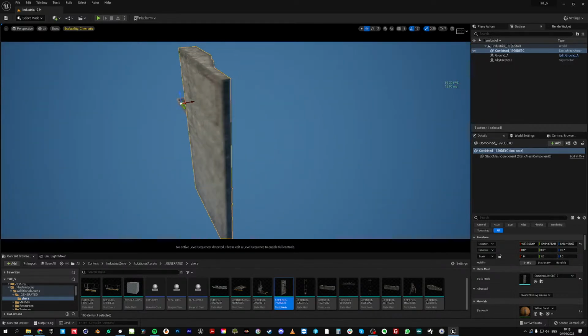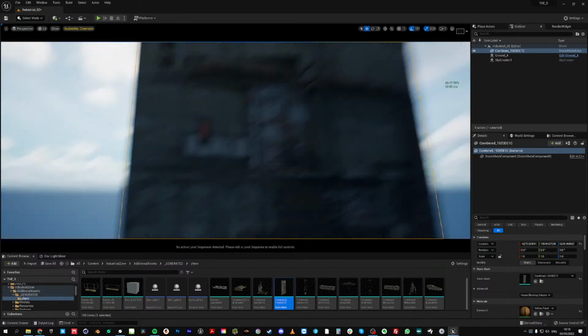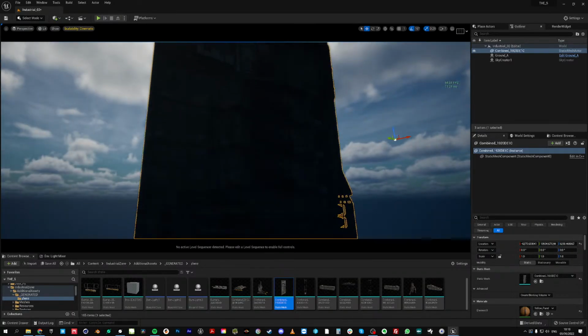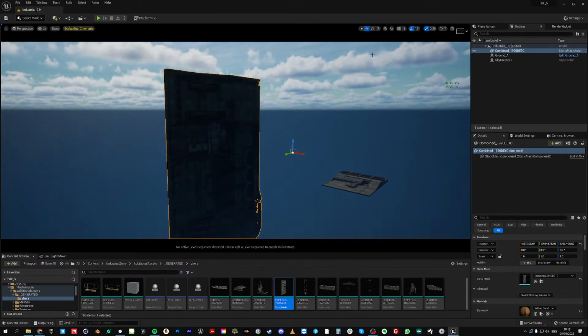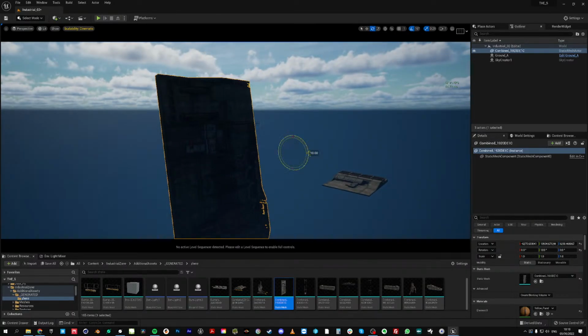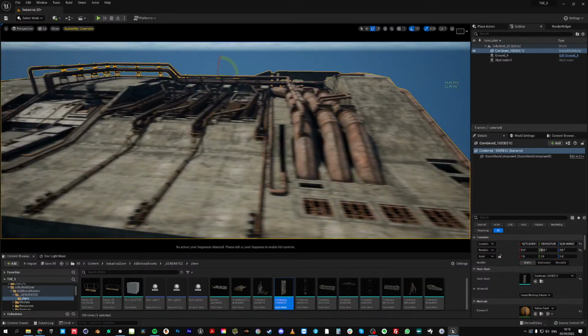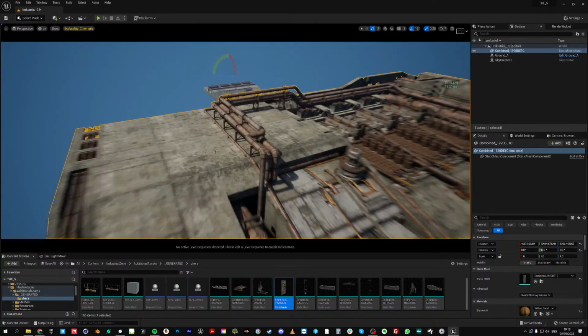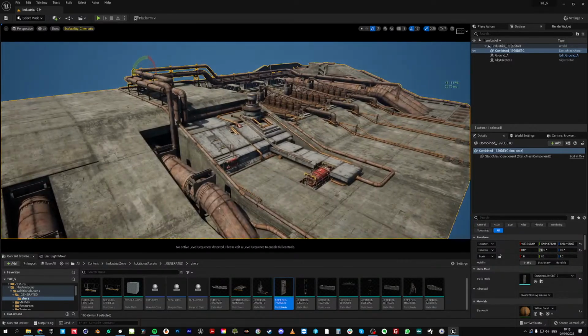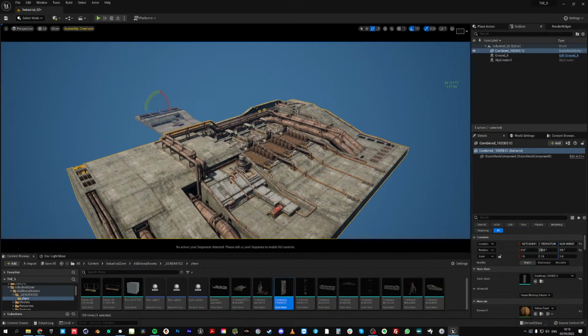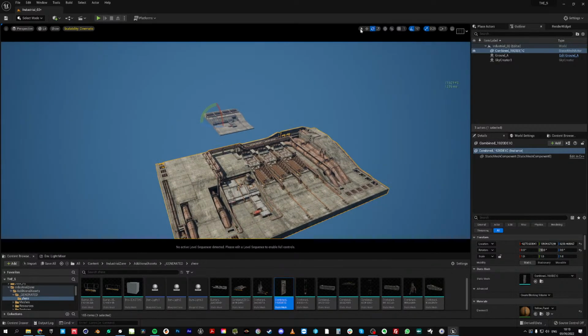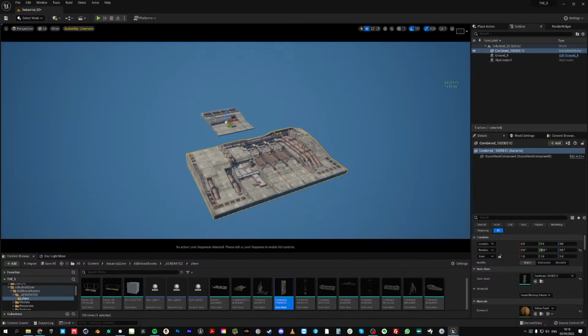Yeah, it's absolutely massive. What this guy's done is just kit bashed a load of these together, and they look pretty amazing, really. So let's put that at 0.